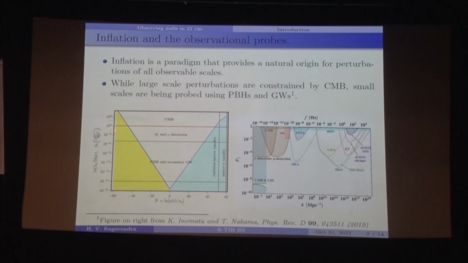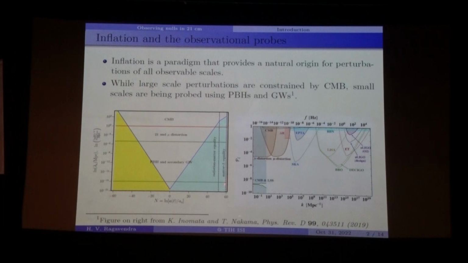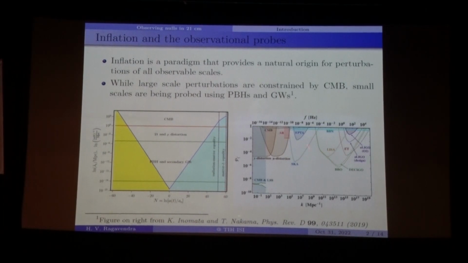As we can see, all these scales evolved from deep inside the Hubble radius during inflation. So, any non-trivial physics that may happen during the inflationary epoch may get imprinted in these corresponding observables, and that can be constrained when they re-enter the Hubble radius and when we detect them at late times, somewhere sitting here. This is a nice illustrative plot that tries to convey what I am trying to say.